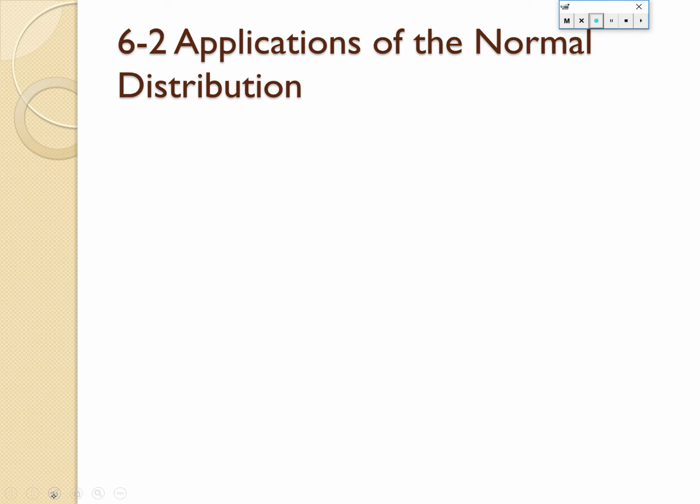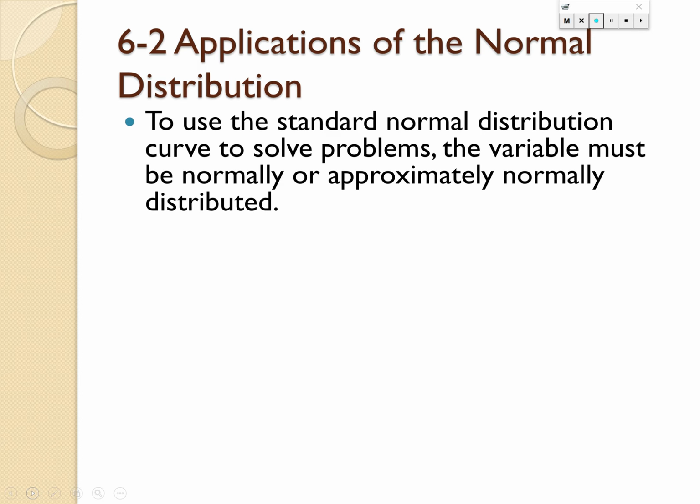Alright guys, yesterday we started exploring the normal distribution, and we started working with the standard normal distribution. And we talked yesterday, we said, well, to change normally distributed variables to standard normal distribution variables, we had to find and use what are called z-values or z-scores. Yesterday, I just gave you z-scores or z-values, said, here we go, let's find the areas. Now today, we're going to do more of an application situation where we're not just handed z-values.